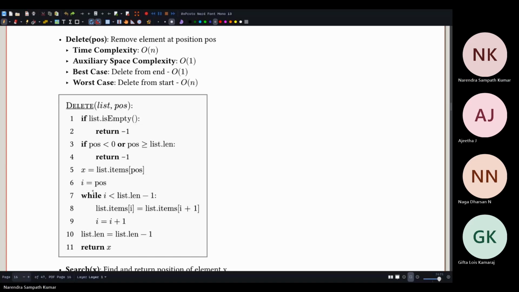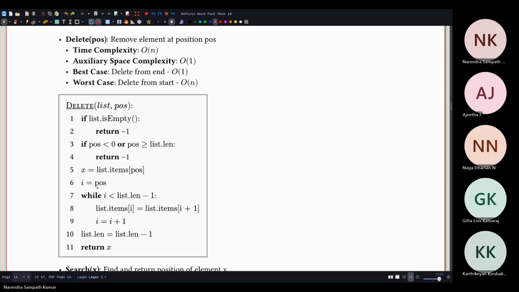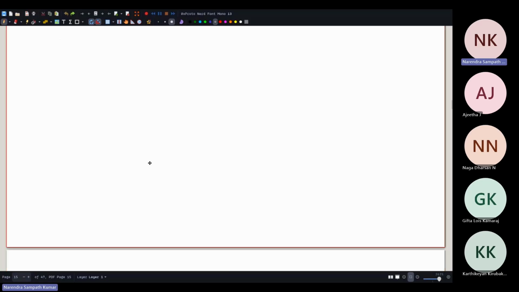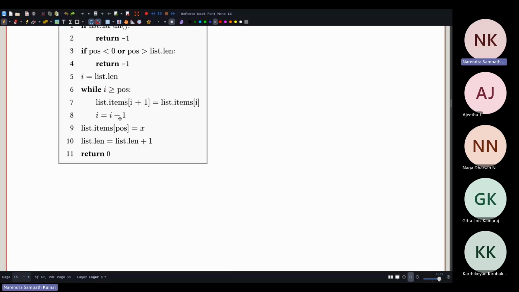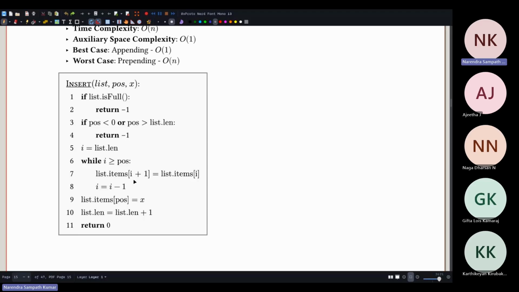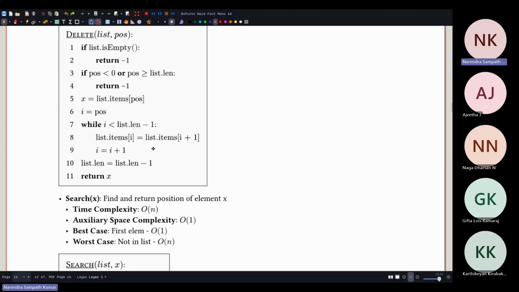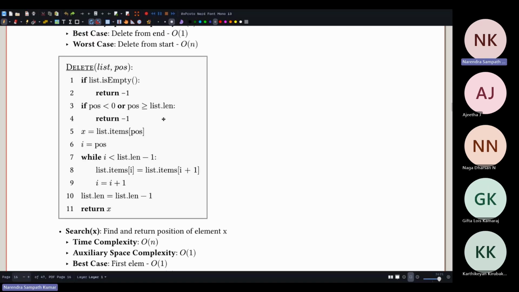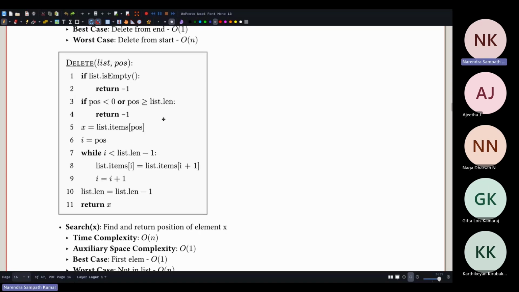From i, which is the position from which the element is to be deleted, till the end of the list, you keep shifting elements to the left. So the opposite of what you did here. We shifted elements to the right here from index plus 1 to index. We do the opposite. We say the index is index plus 1. So you're just continually shifting elements to the left, which essentially deletes the element.